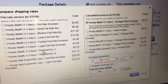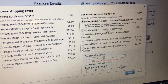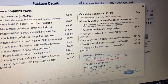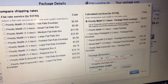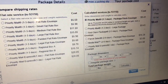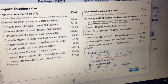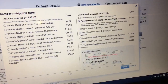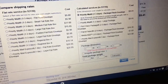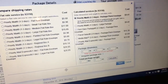There's B, like I said, I'd never use B. It's always more expensive. But you can see all of your options here, as well as over here. If it's first class, obviously over a pound, it's not. Parcel, media. So this is when I make my final decision. I always offer buyers 2 options: economy, which for items over a pound is parcel, and expedited, which for items over a pound is priority. And they almost always choose parcel, although during the holiday season, more likely they will maybe use priority. So I always make sure I'm aware and double check what they've chosen just in case.